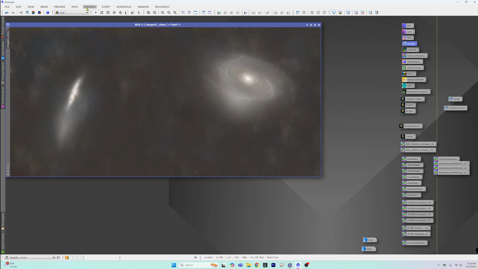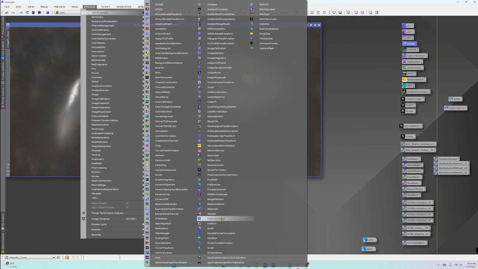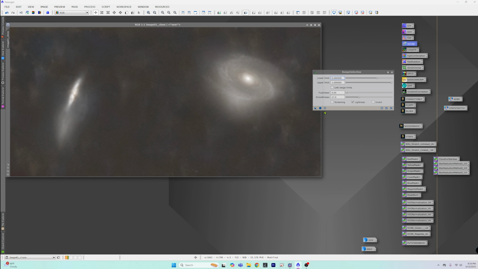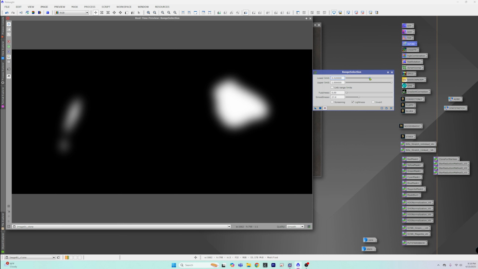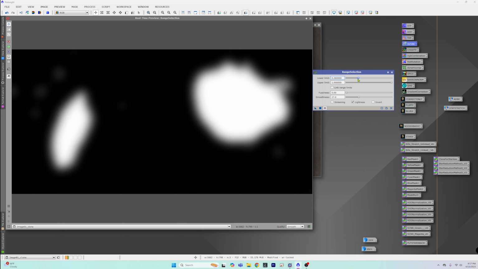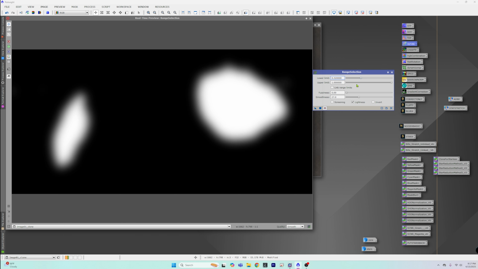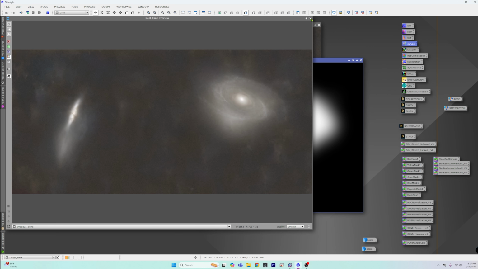And now we're going to go back to our friend again, the range selection tool, and we're going to click on the real-time preview. And now we're going to go up to this lower limit and we're going to move it out to the left. Basically, we want to just kind of expand the area that we were working on before. So we don't want to go out until we get all of that kind of stuff. We just want to work on the actual galaxy, and we might have to smooth it out a little bit more. So that looks good right there.